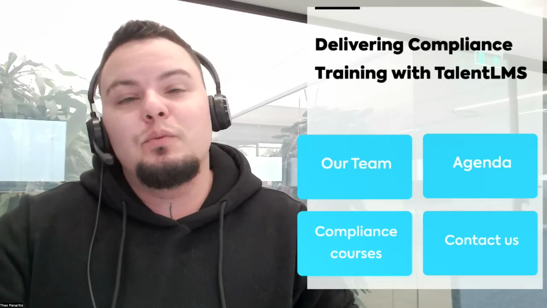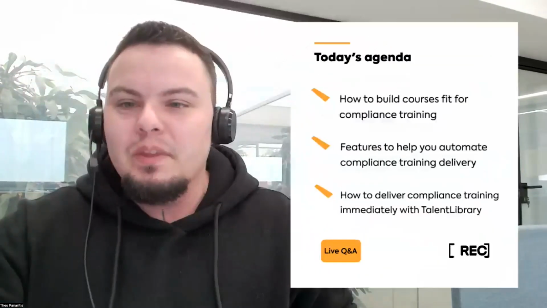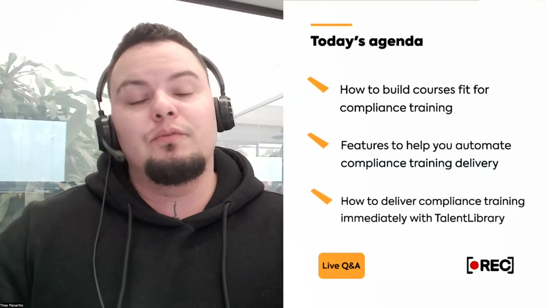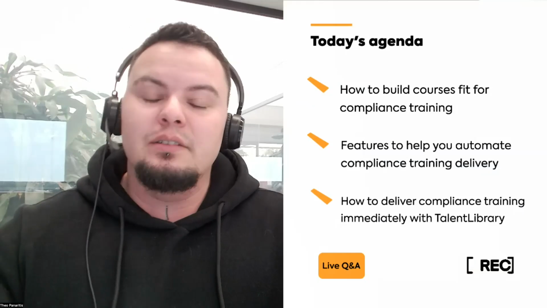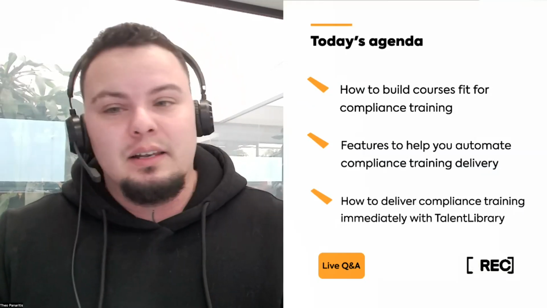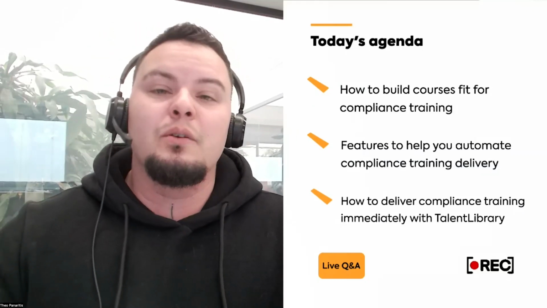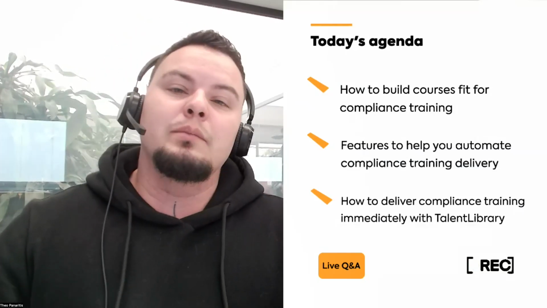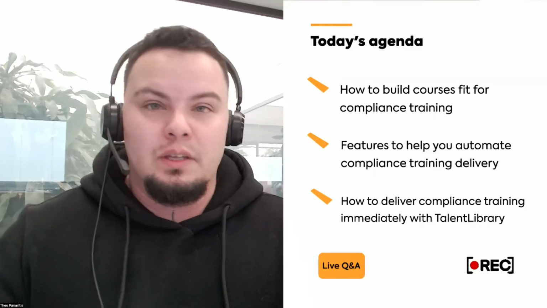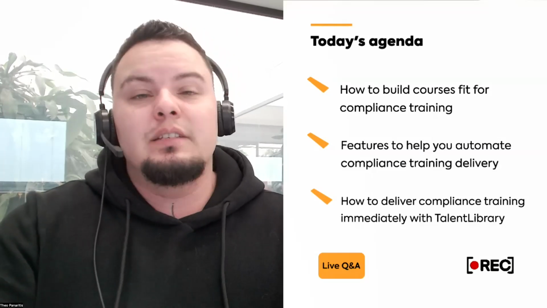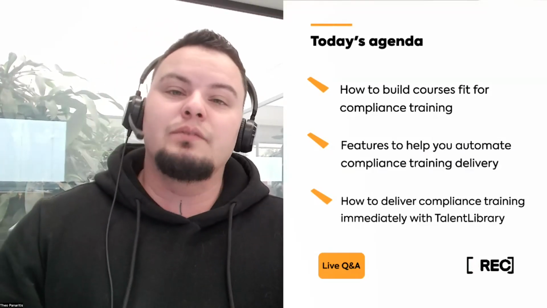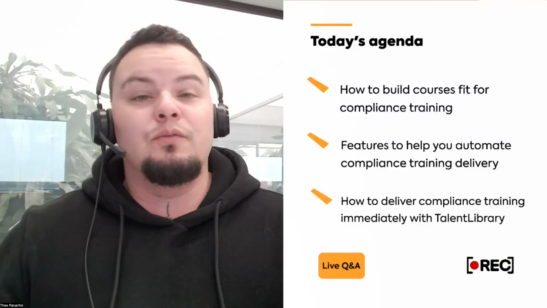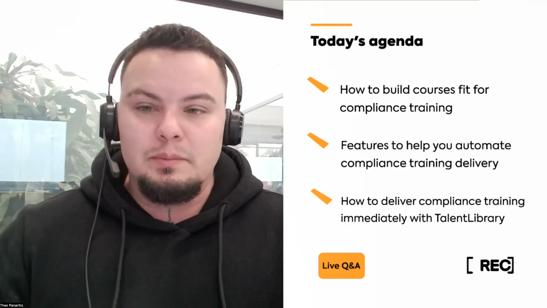But first, let's see what we have planned for you today. Today, we will see how you can build courses that are suitable for compliance training. And then you will see features in TalentLMS that will help you automate the way that you deliver your compliance training. And of course, it's all about having things ready and on the go. So what we're going to do is talk about how you can deliver compliance training immediately with TalentLibrary, while of course you build your own compliance programs.